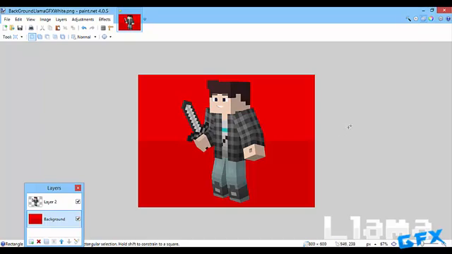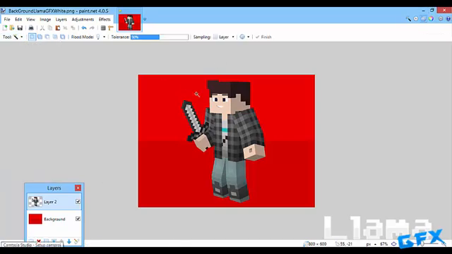Today I'll be showing you how to get an outline on an image in paint.net without any plugins. So you want to get your picture on, I'm just using this background so it stands out. You want to get your picture on another layer by just pressing this button and getting this part up there.